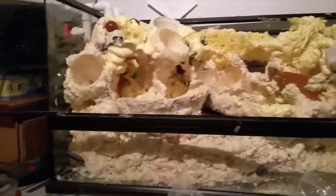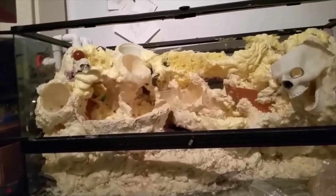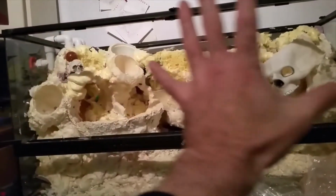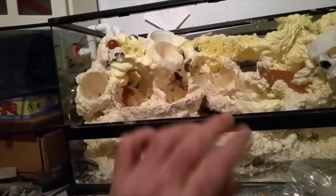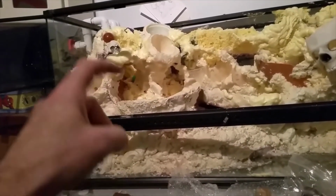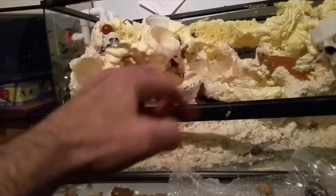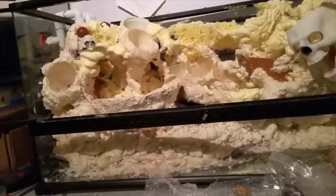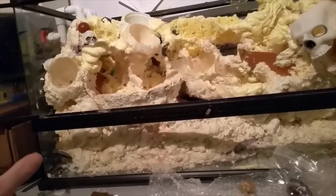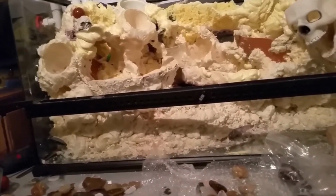Okay, this entire thing is going to be covered with a mosaic of stones. I just want to put my hand through the shot. Most of the surface area is going to be stonework, except for inside the pods, that'll just be a little mortar. I'm going to cover the whole thing with a thin skin of mortar, and then mortar in the stonework, and then hit all of the exposed areas with drylock.